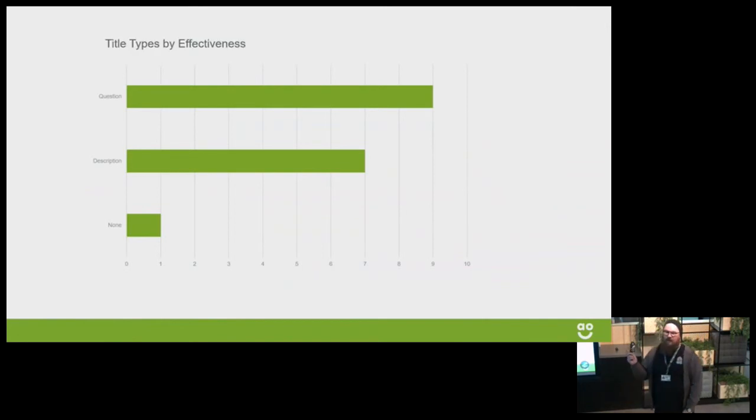So off the back of that, hopefully you know where I'm going to go next. I'm going to say, title your visualizations in the form of a question. So this works really well on so many different levels. First of all, just psychologically, it draws you in to look for an answer. If you phrase it as a question, you may or may not have noticed, but all the example vizzes that have been included tonight have been phrased with questions.